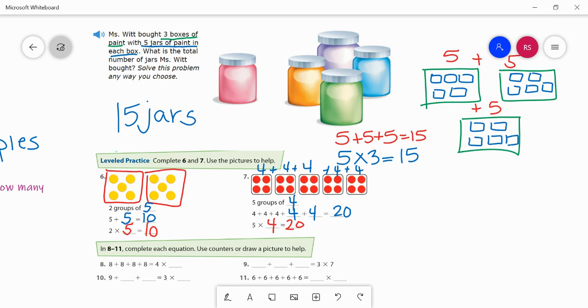But instead of having to add all those 8s, I could just say, okay, how many groups of 8 do I have? How many do I have? I have 1, 2, 3, 4 8s times 8. So 4 times 8 is the same thing as saying 8 plus 8 plus 8 plus 8. Okay, I encourage you to go ahead and try number 9, 10, and 11, showing your repeated addition is the same thing as multiplication, and just keep practicing.